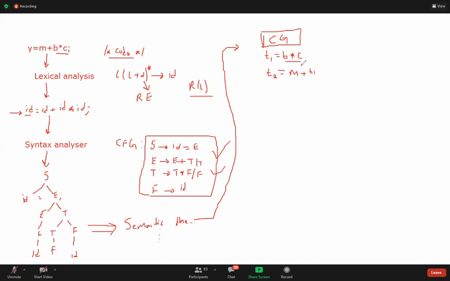And then finally, Y, which is the final output here, will have the entire result of these two. So what it is doing is just trying to reduce all these lines of code into three addresses.